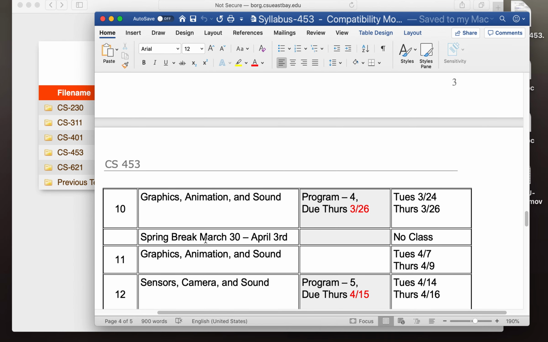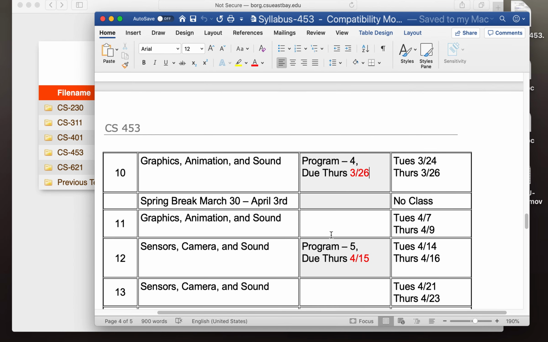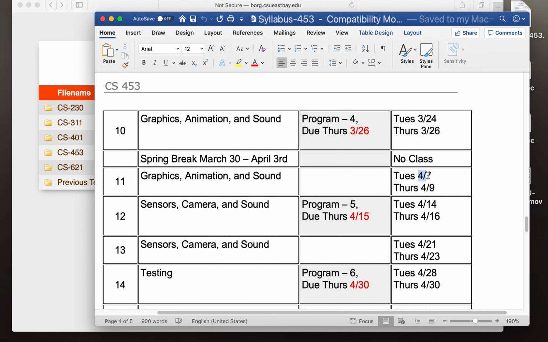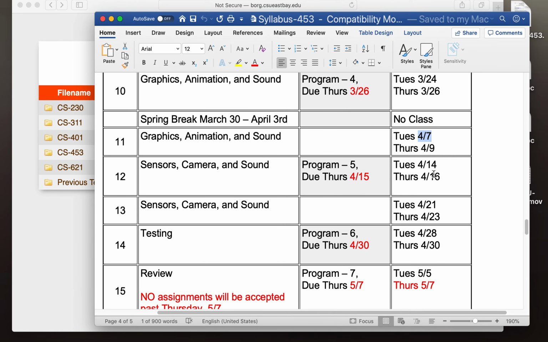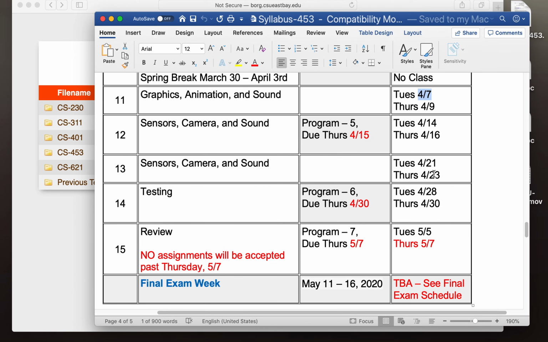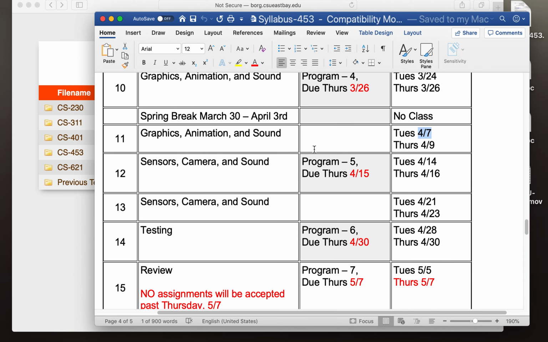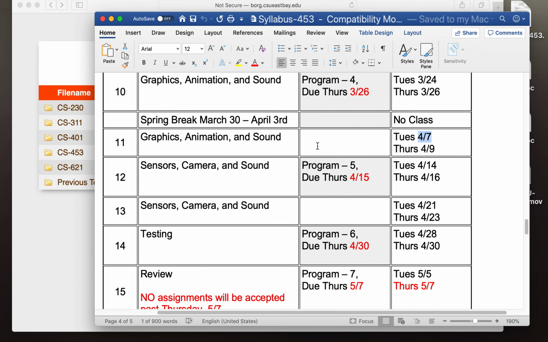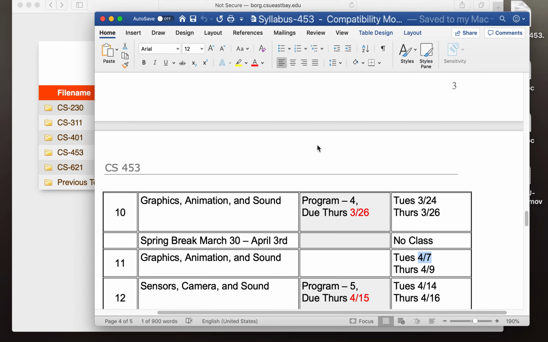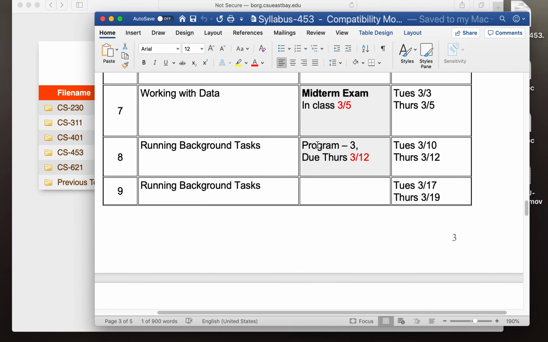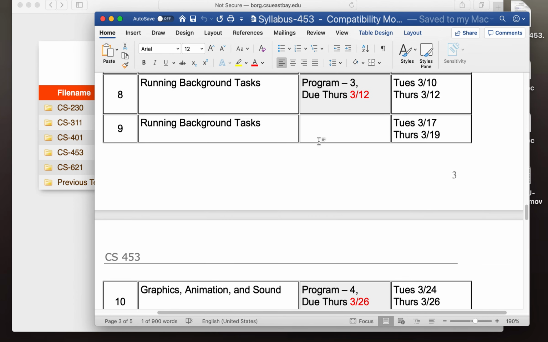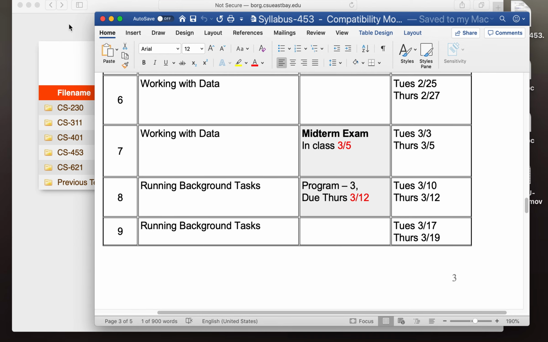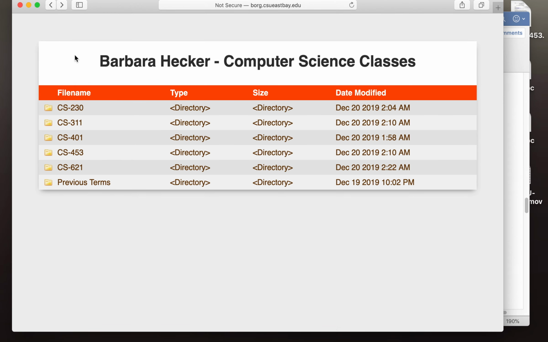So that's where we're at in the class, and we have another week. We're going to have spring break soon. I suspect we might go back to the regular class meetings on 4/7, but I will keep you posted and let you know when that happens. We are getting close to the end of the class here. We have April and the first part of May, so about a month left. We might end up continuing in the online format, or we might go back to face-to-face classes. Who knows what's going to happen? It depends on the progress we make with controlling the virus. So anyway, let's get on with it.